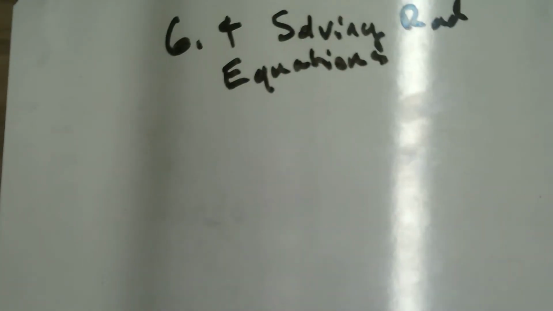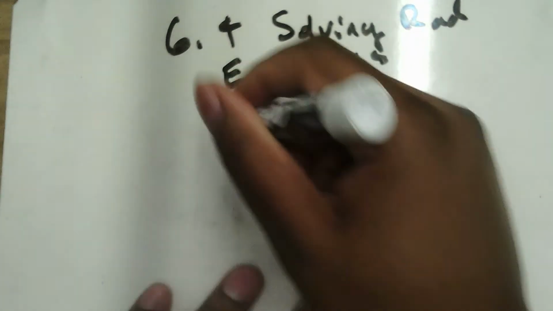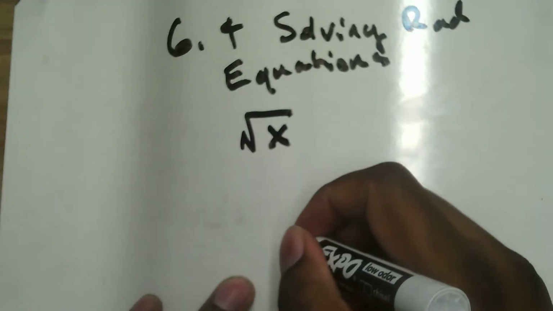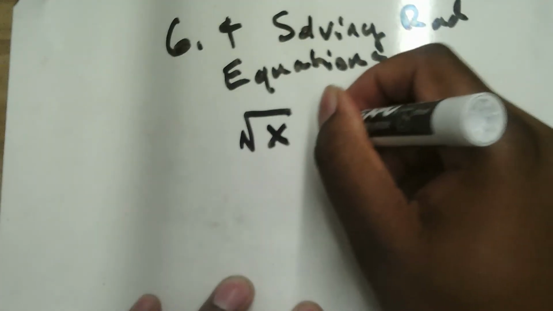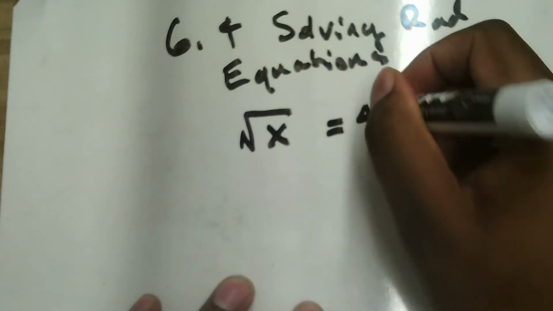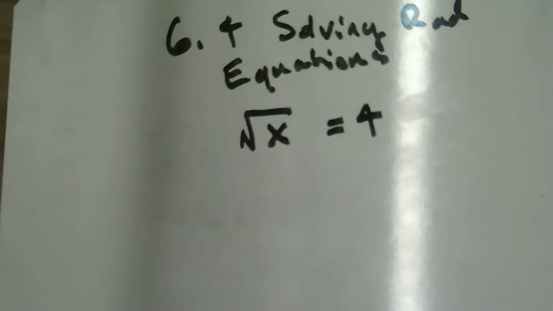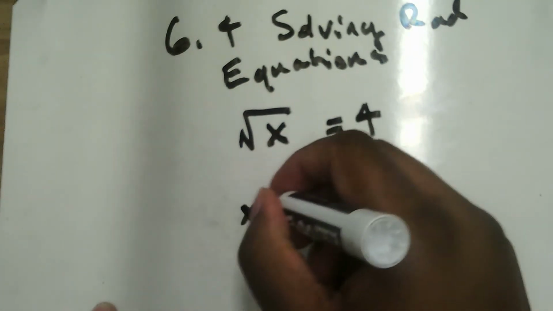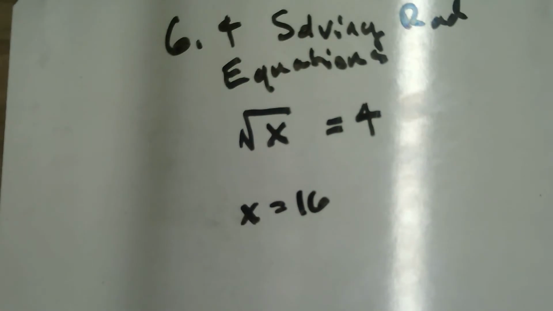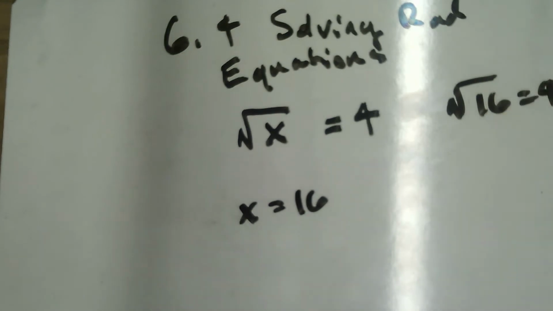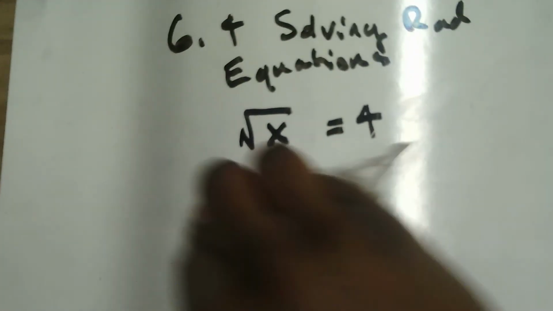All right, so the idea is this. If I told you that the square root of x equals 4, right, the square root of some number equals 4, we know that number is that x equals 16. Why do we know this x equals 16? Because the square root of 16 is 4. However, off the bat, when we're solving these equations, we don't necessarily know that. So what do we do?